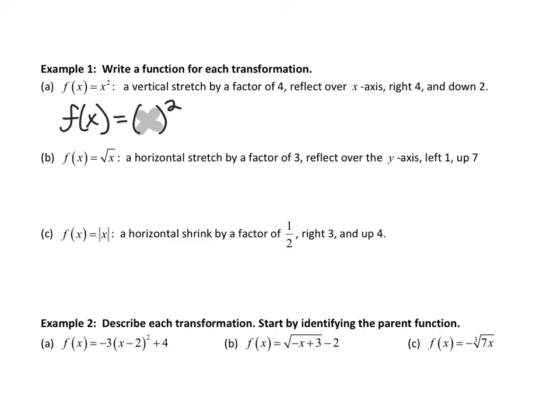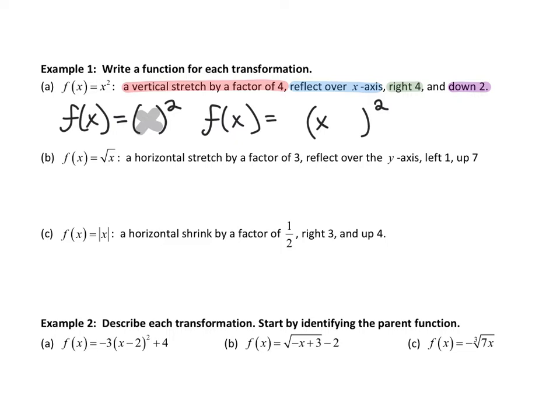Here are the things I want us to do to this function. I want to vertically stretch it by a factor of 4. I want to reflect it over the x-axis. I want to move it right 4 units and down 2 units. So horizontally translate it 4 and vertically translate it down 2. I recommend taking your parent function and giving yourself lots of space to do all of these transformations.